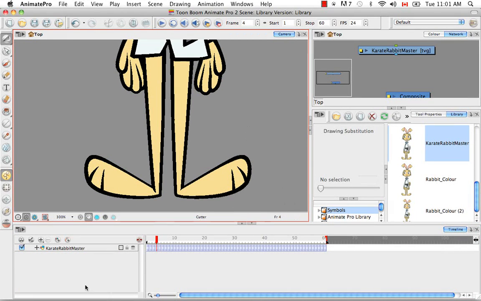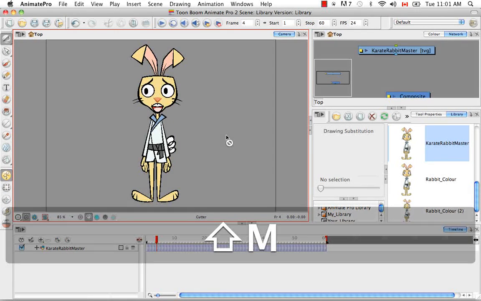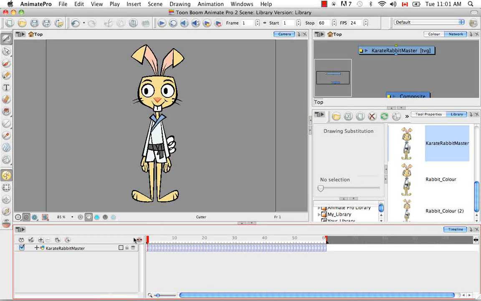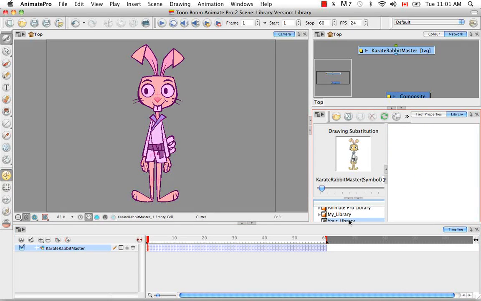So right now this is a symbol, and we want to make this into a template so that we can share it with other animators or whoever. What we can do then is take it from our symbol library, drag and drop it into the left side of the timeline, and then take this entire layer and drag and drop it into a library that we know creates templates.